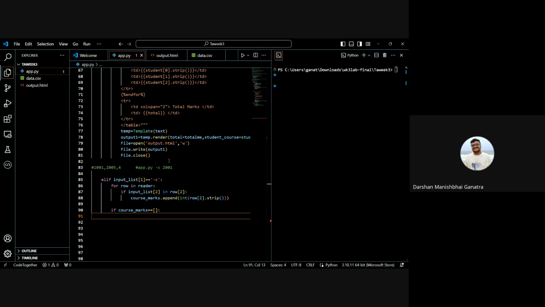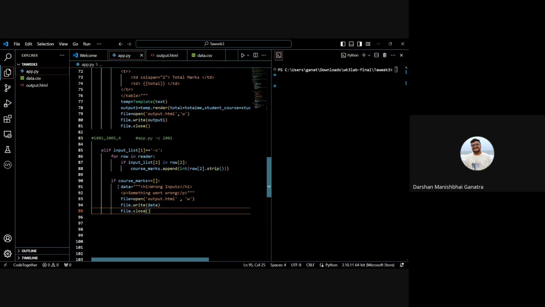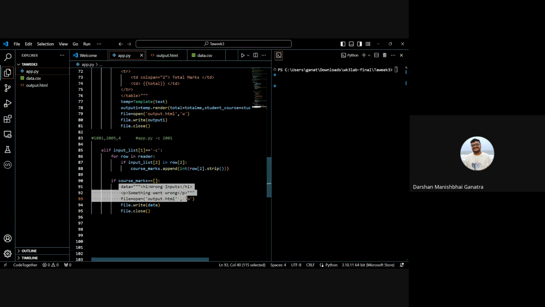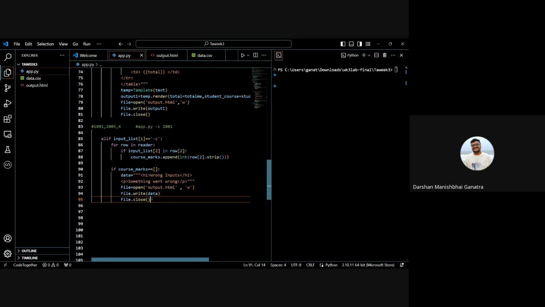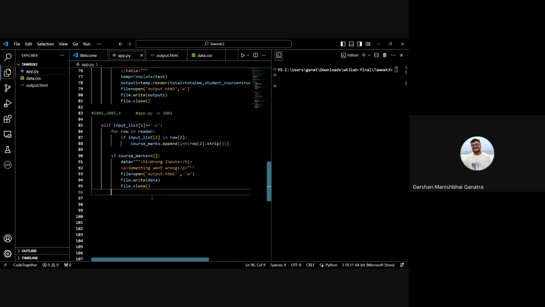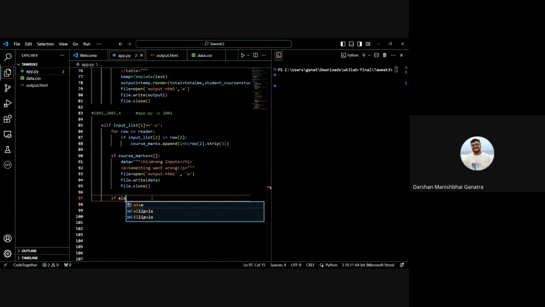So I will use the same code. I will copy paste here, right? Data is equal to this. I hope you guys don't have any doubts in this, right? So if course marks is empty, there is no match. And now our main thing. So let's do else only. Else.